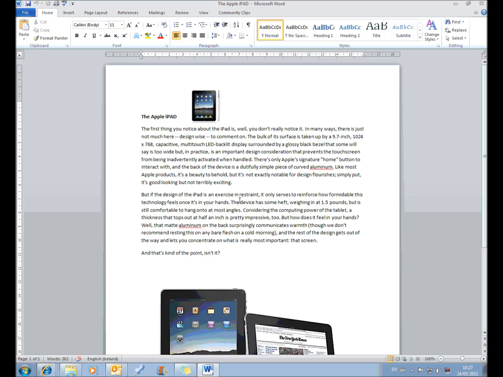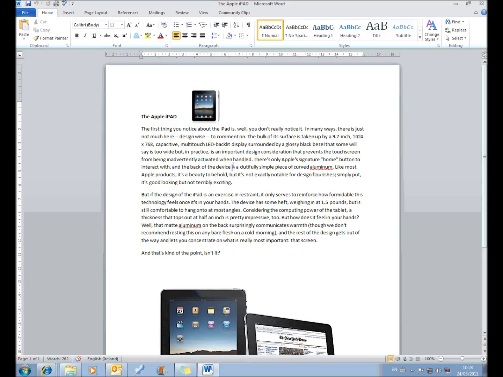Alright? So there are lots and lots of ways, and as we're going through the course, we'll learn more of them. But for the time being, the most basic one, and the one we'll use the most, is holding the left button down and dragging it across. Once we've highlighted our text, and we know how to do it, then all of these formatting tools, which we'll look at in the next lesson, are going to come into play.